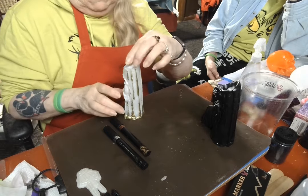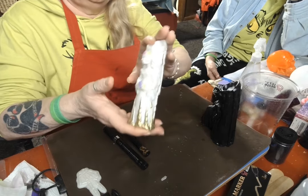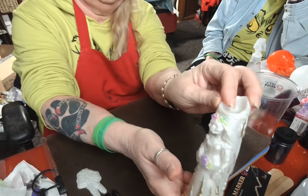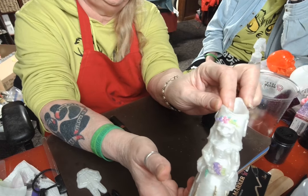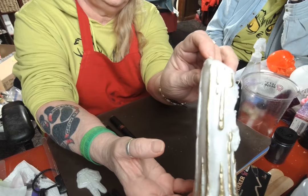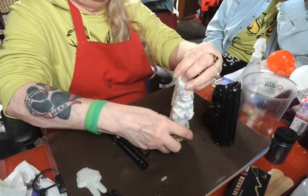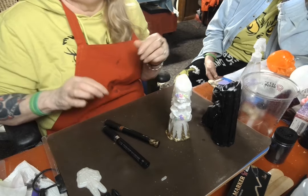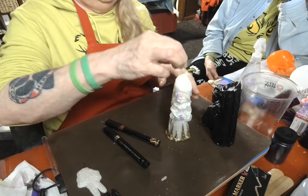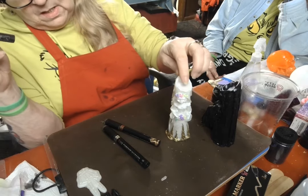Okay. That light is so bright. I don't know if zooming in's gonna help. See, I colored her little flowers on her head, and then I colored her little bouquet. And then I colored all the wax drips in gold, and went around the bottom in gold. It'll probably come out better in a picture than it's going to on there. I can't do anything about the sunlight coming in there. Alright. I might go around the top edge with some gold. Because that's the top of the wax.